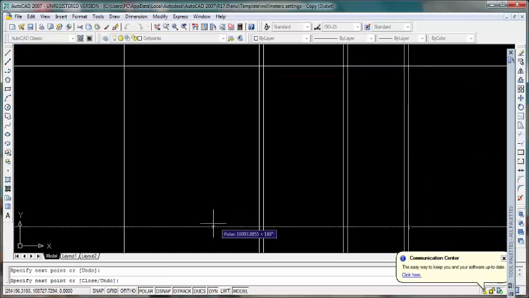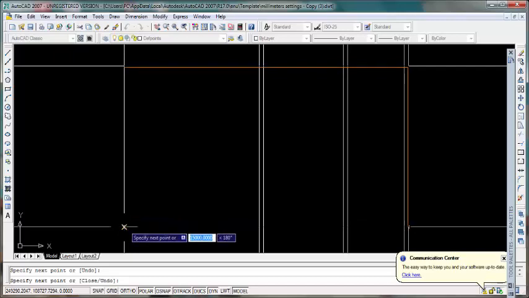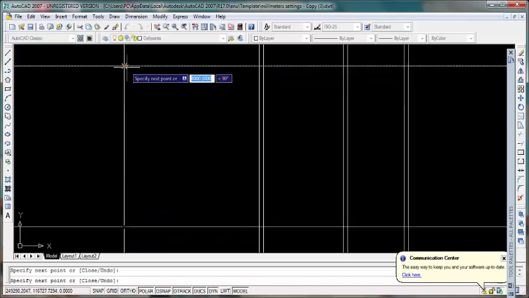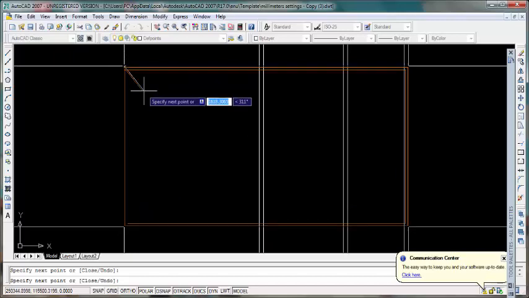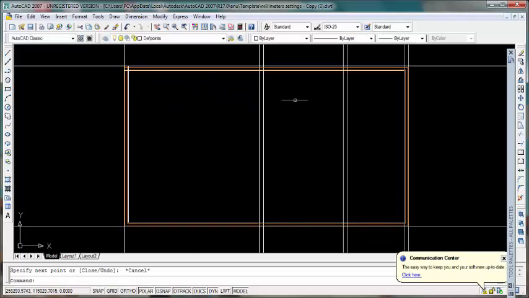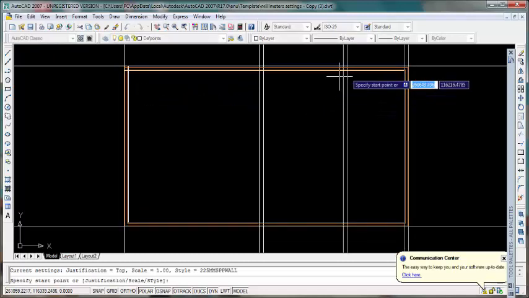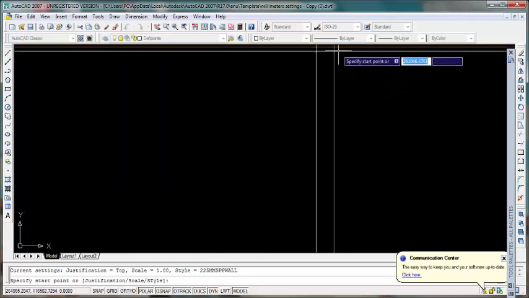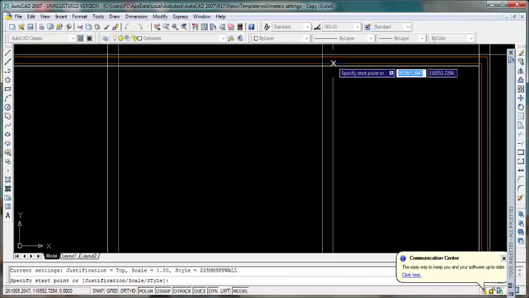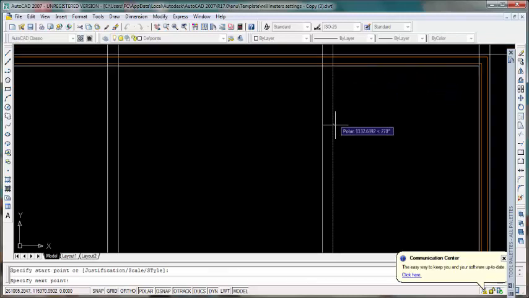Also take note of how I'm moving. Click that, use the escape key to end command, use the space bar to call it back. Now if I click to the right of this line, it is going to be coming down to my left hand side.